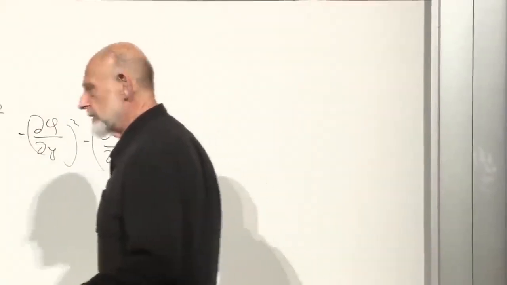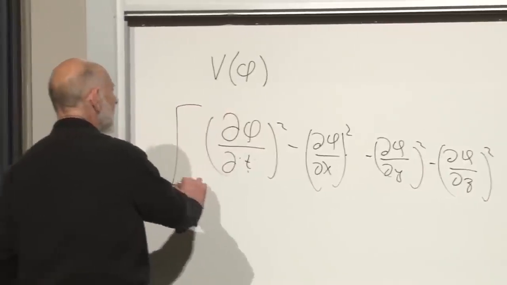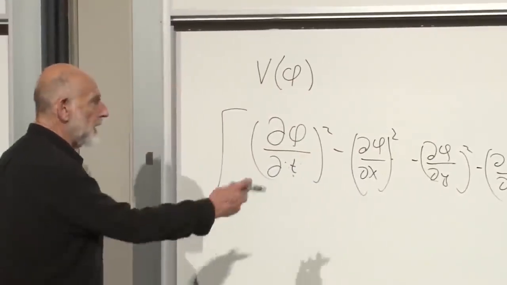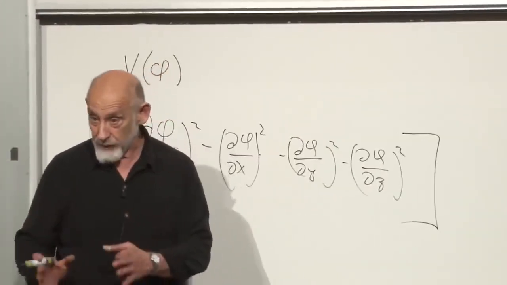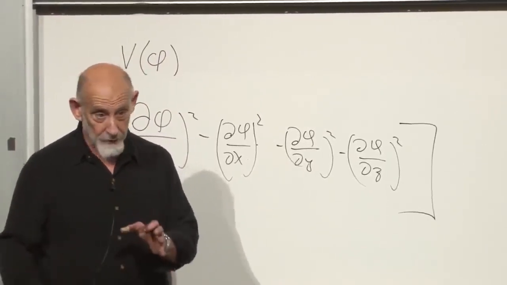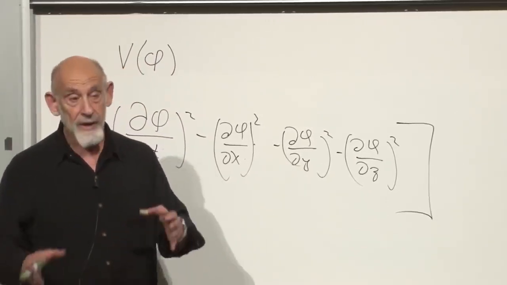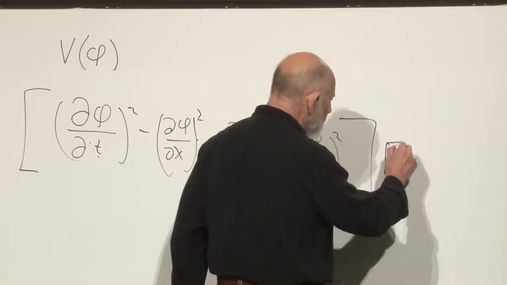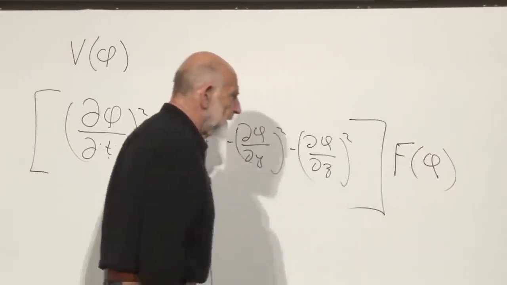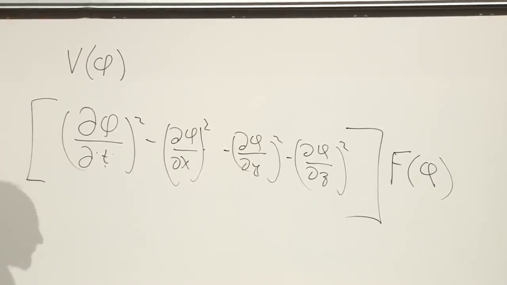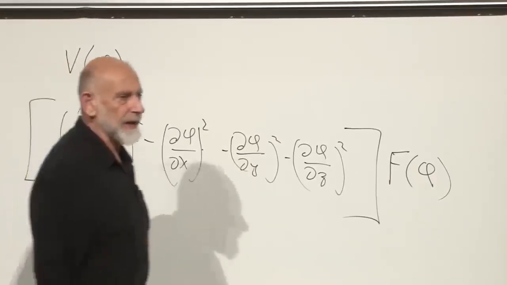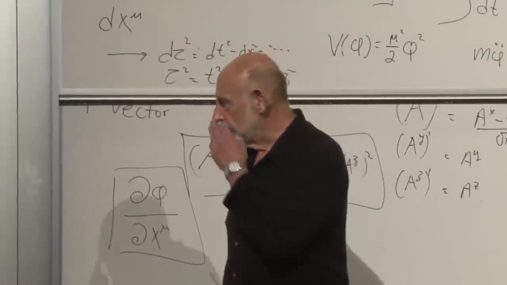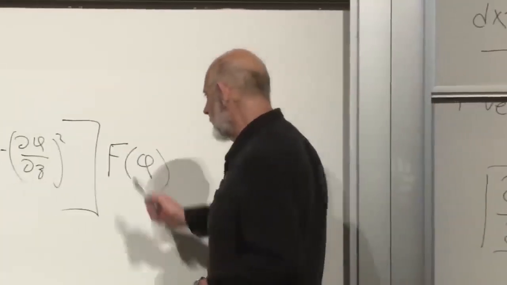Well, here's something else you could do. Now this would start to make a complicated story, but you could take this, which is a scalar, and you could multiply it by another scalar. Multiplying scalars together gives scalars. Multiply two things, each of which is the same in every reference frame. Multiply them, it is still a scalar. So we could multiply this by some function, if we like, of phi. That's a legal thing to do. It starts to make a rather complicated Lagrangian, and we're not going to consider it for the moment, but it's certainly a reasonable, Lorentz invariant thing to do.